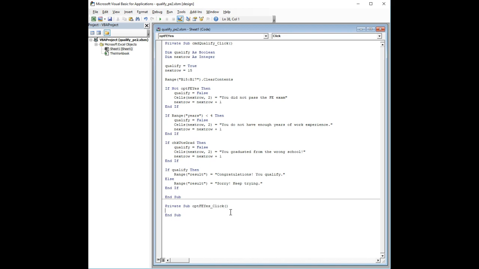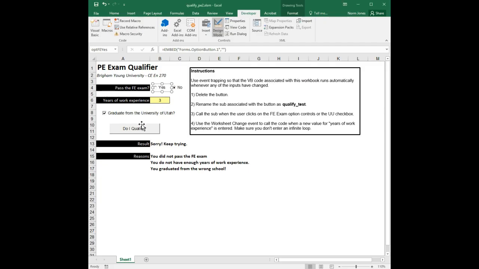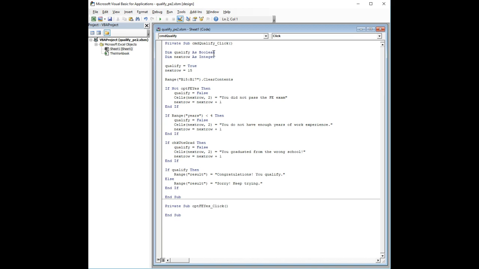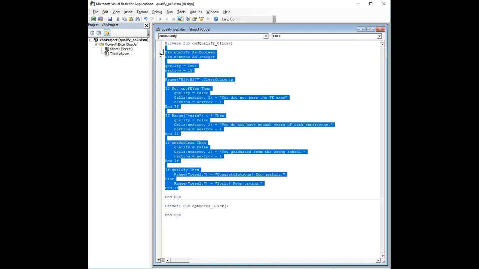That is a sub that is executed in response to the click event on that particular button. And if you go back to Excel and double click on this button, that's the cmd qualify underscore click. So this is the code that's executed when the user clicks on that button.